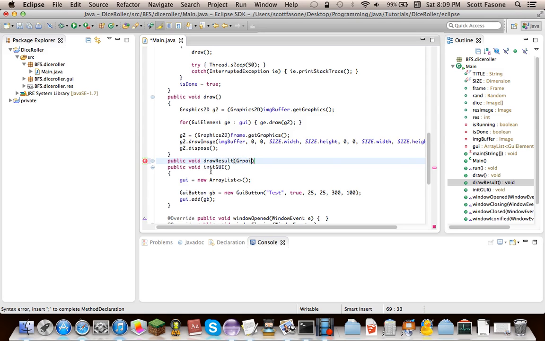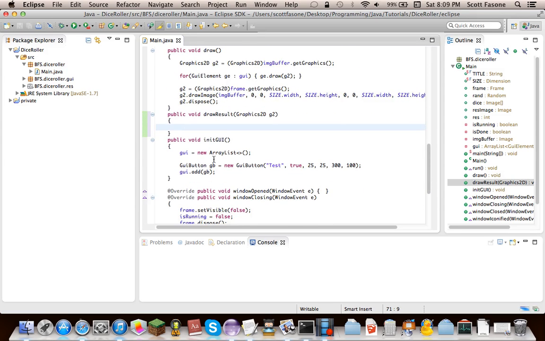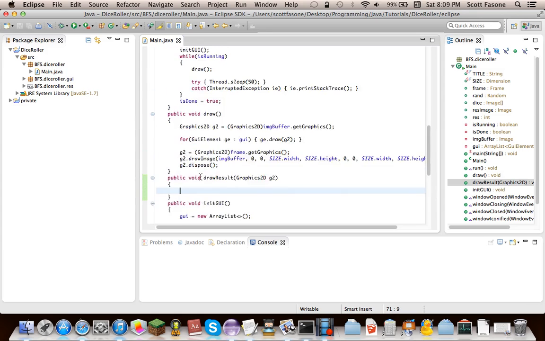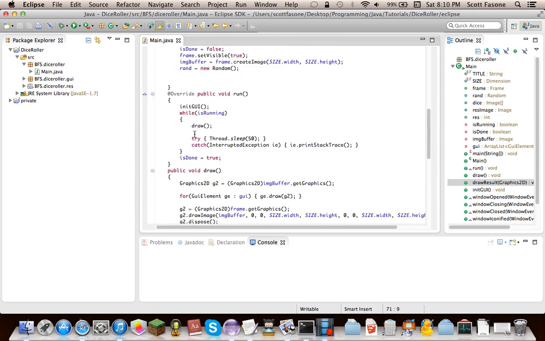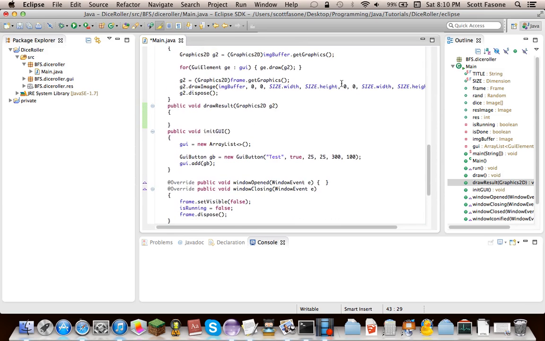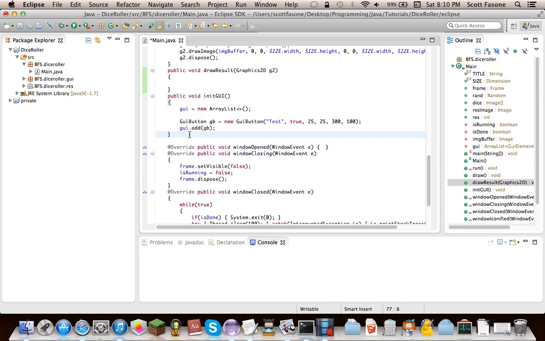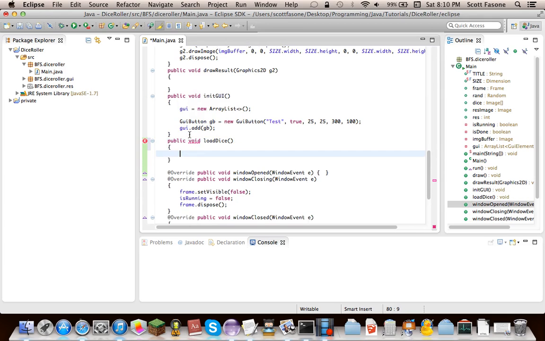Just for the sake of cleanliness, we'll draw the result separate from the other stuff. And then down here, where did I actually put that? That's okay, that makes sense. So we probably won't put that here then. And then below here we'll put public void load dice.